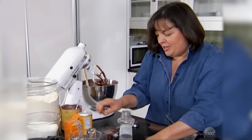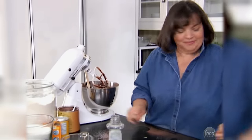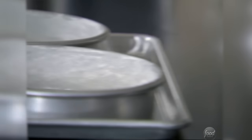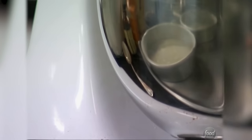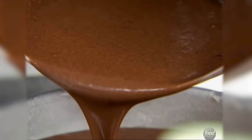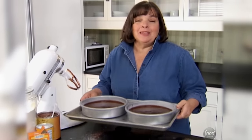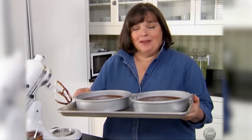I've got two eight-inch cake pans lined with parchment paper, buttered and floured. The pressure's on — it has to be good because Michael knows exactly what it is. He actually served this cake to me once at dinner and I just begged him for the recipe. I want to make sure they're pretty equal size. Into the oven — 350 degrees for 35 to 40 minutes, and then we're going to cover it with the easiest, most delicious buttercream you've ever seen.